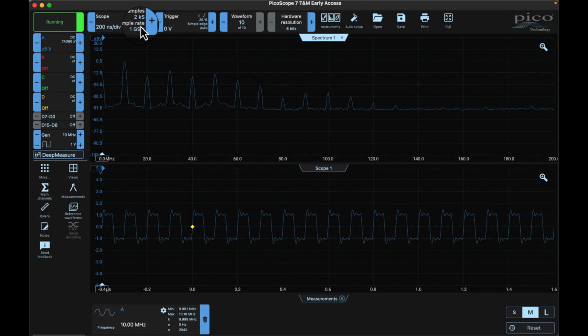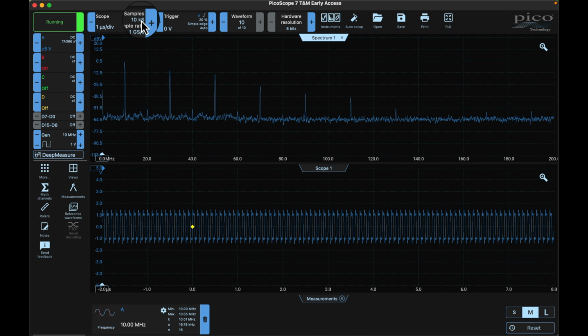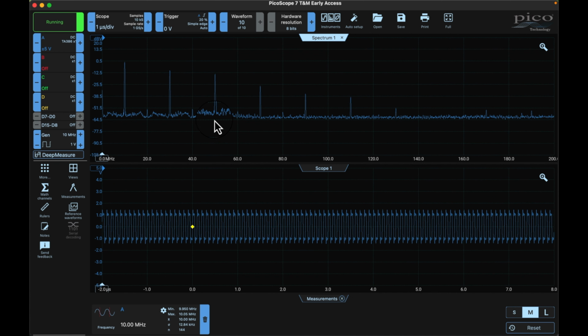So what I want to do is increase my samples so I get more samples, do more math, and it's kind of like changing the bandwidth on the spectrum. And what I do is in the scope mode, I spread it out a little bit. I get more cycles, okay? So see how I just went to 500 nanoseconds per division? And I've got a lot more cycles down here, and this got narrower, and I went to 5K samples. So now I go to 10K samples. So see, now it's starting to look pretty spiky. I got pretty good resolution, and so it's looking pretty good.